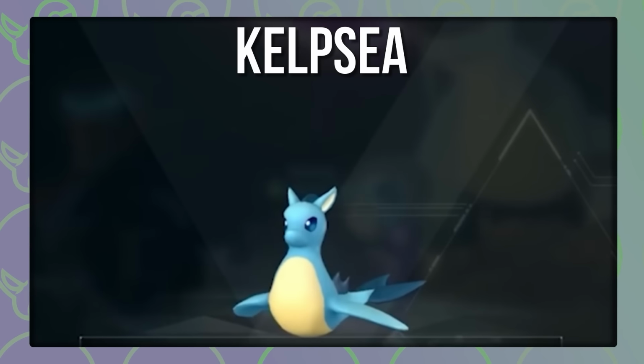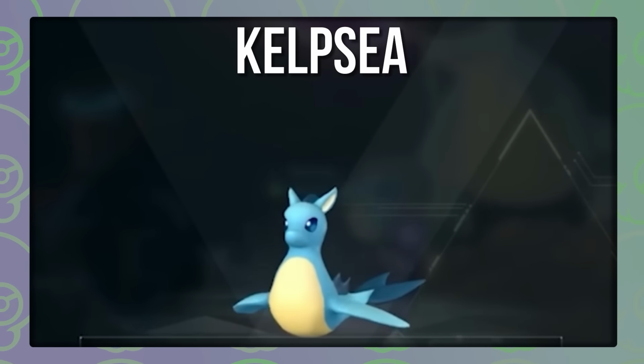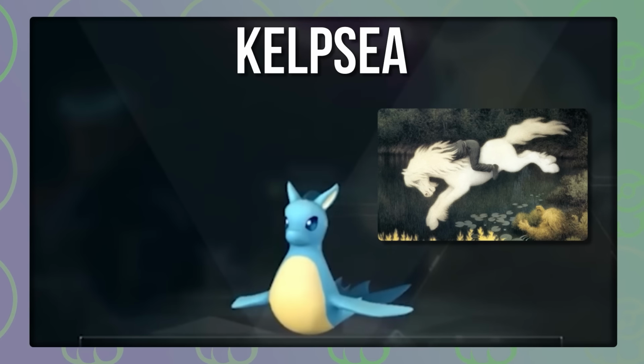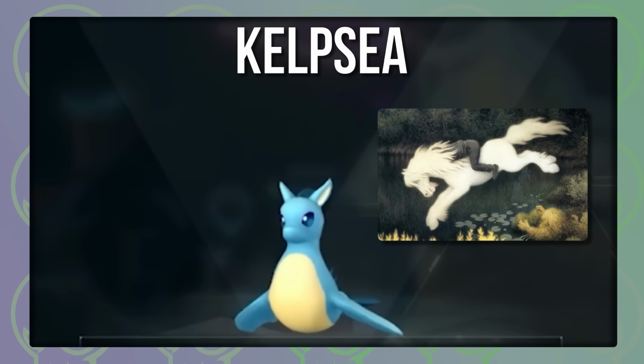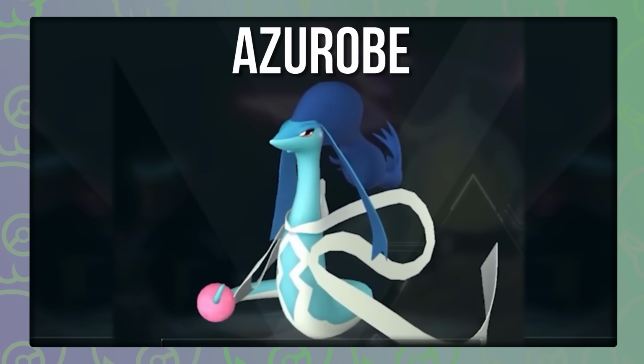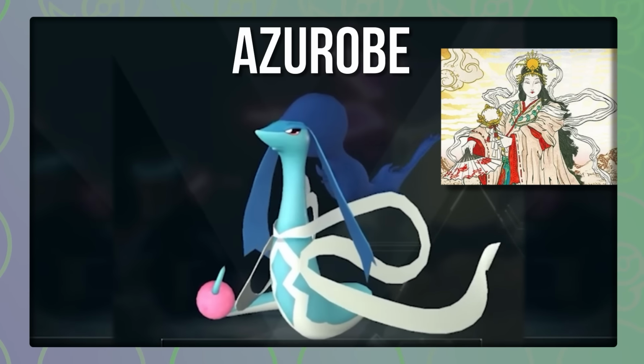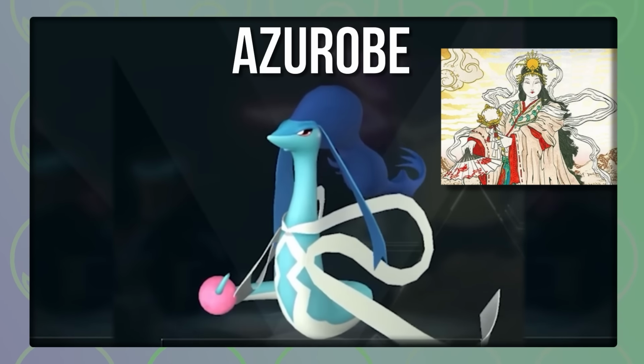Elfdron. Kelpsy is a seahorse, seal, horse? Perhaps it's like a very slenderized kelpie, which were shape-shifting water-dwelling spirits from Scottish folklore. Azure Robe is the azure lady of the lake in a robe, but also a snake with a raiment. Those floating shawls often seen around Eastern gods and goddesses.